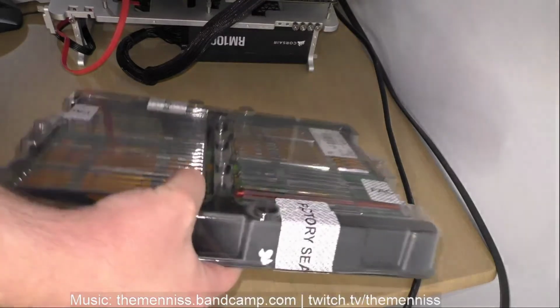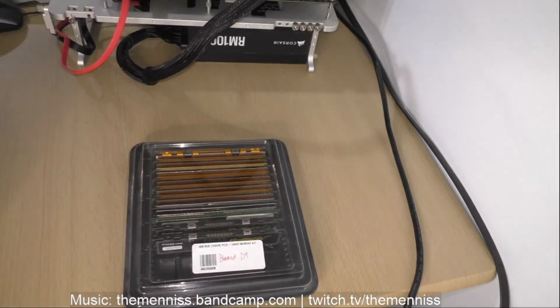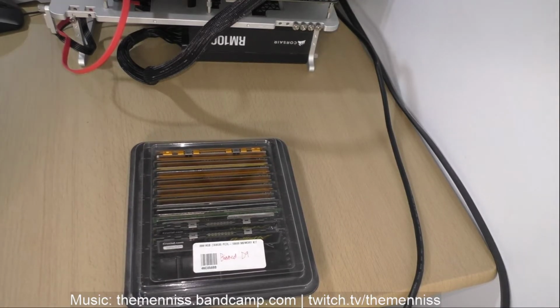And with that explanation out of the way, let's get rid of the rejects, and I really should have figured out where I was going to put that tray down. It's a big bloody tray as well. That'll do, in the corner.